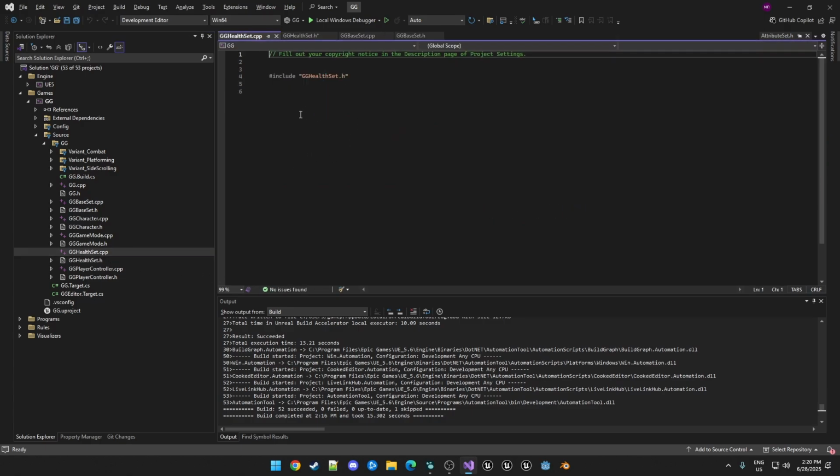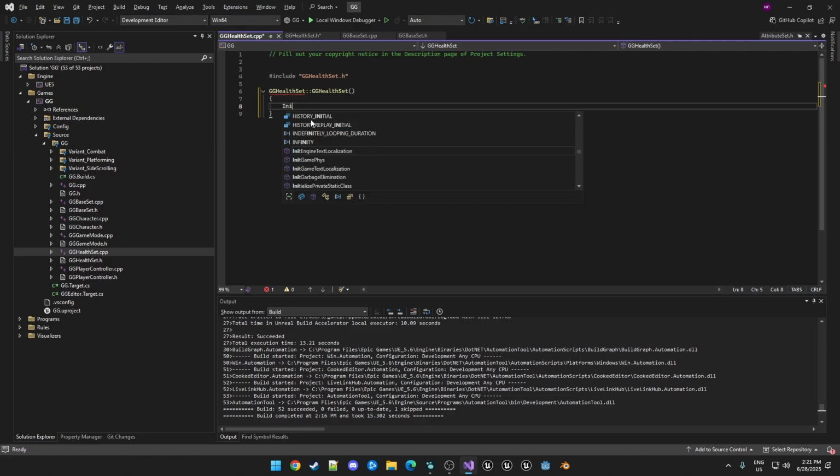But in our health set, then we have our constructor. In here, we're going to initialize the variables. So we're actually calling the init health. It's not showing up the macro values yet, but this will be 40.